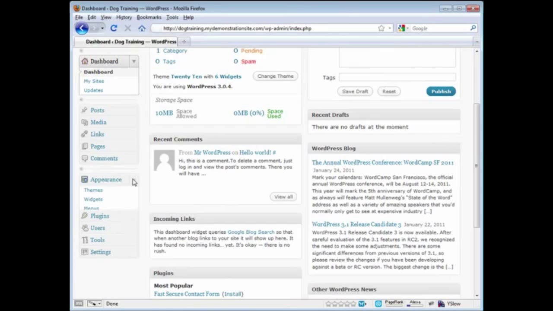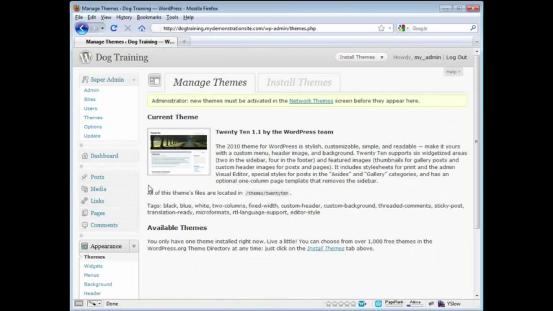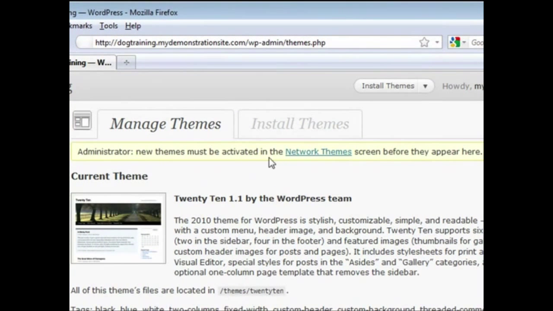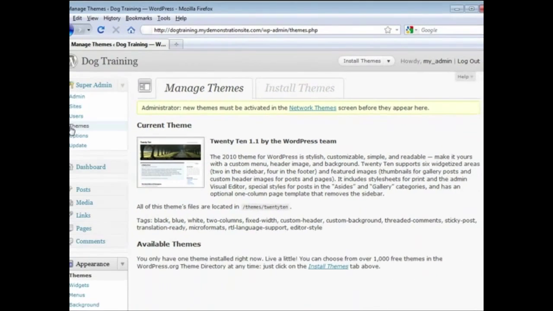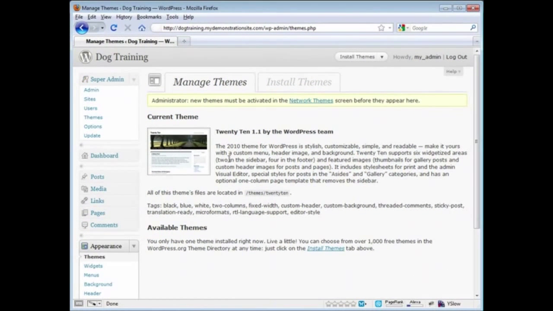the single site, and if we go to themes, we'll see that we have just one active theme, and that's the current activated theme. And under available themes, it doesn't show any. However, I know for a fact, because well, I put them there, that there are actually 4 themes installed on this site. But those other 3 are not available network wide. They're not available anywhere for the time being because we have not yet activated them in our Super Admin Themes subpanel. On any new site that is created in your multi-site or WordPress network, you're only going to have available the default theme until you activate additional themes.